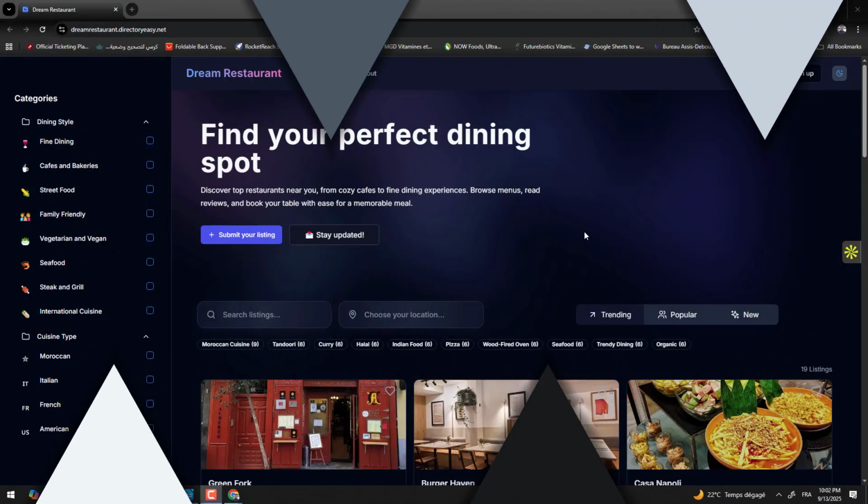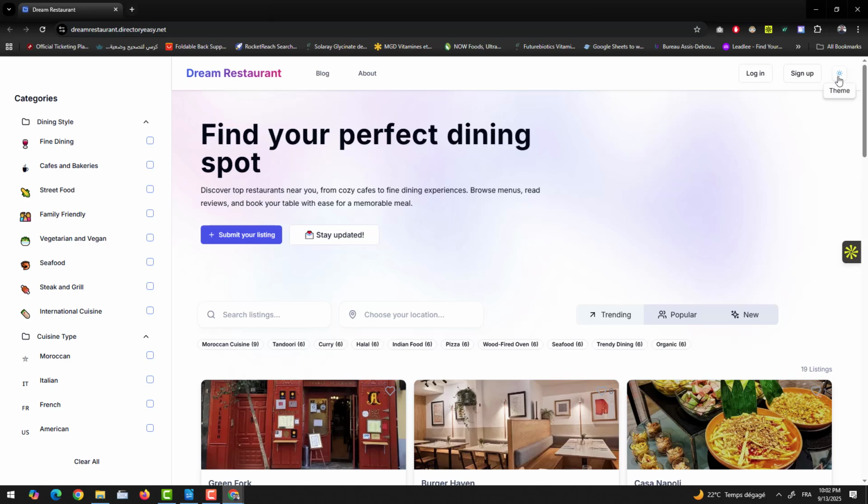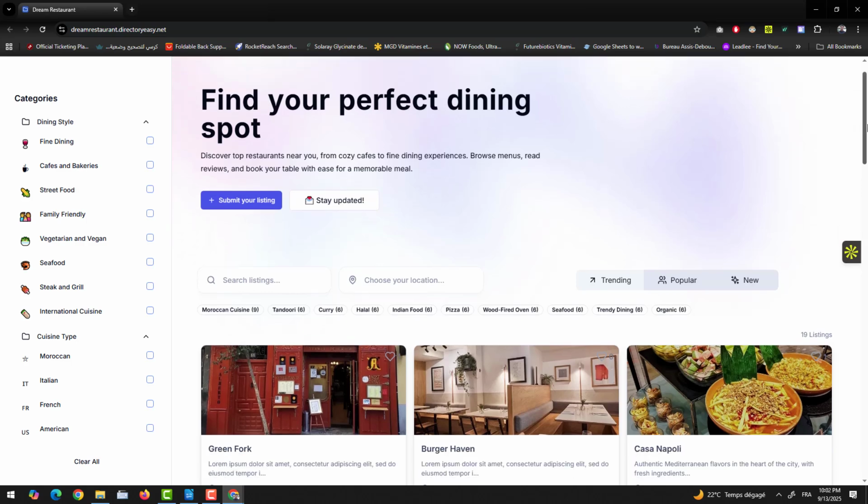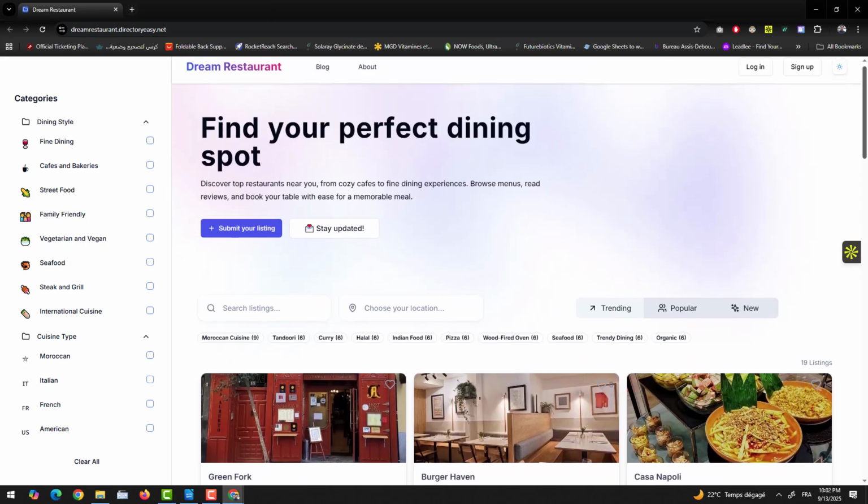Let's check out the other type of directory. It's the business directory, which comes with the location-based features like Google Maps integration, operating hours, and more. You can choose this option if you wanted to create directories for real estate agents, local restaurants, service providers, and other location-based businesses. We have this example of restaurants.